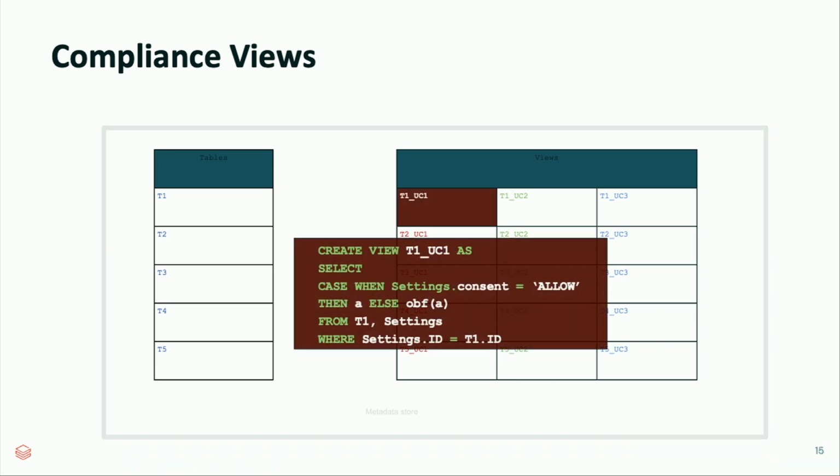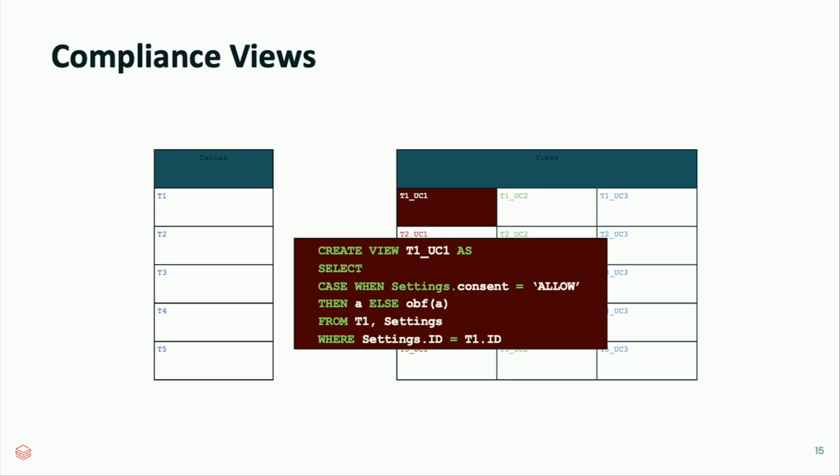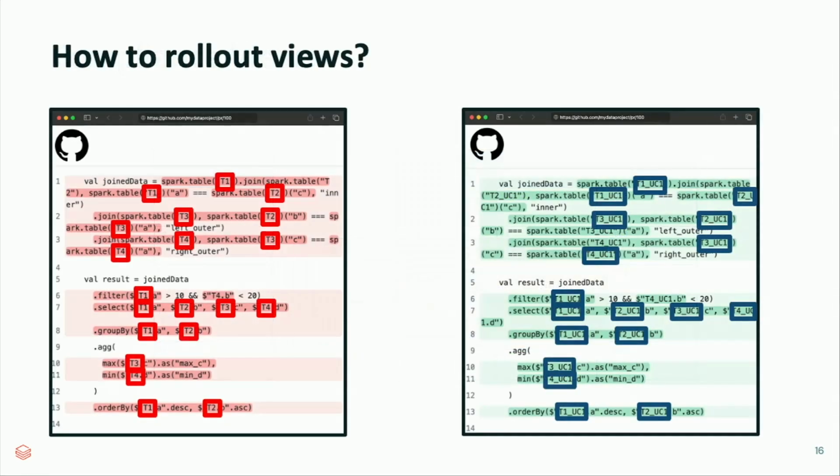So for example, this is the query text for UC1. And let's say we want to roll out those views into the data lake, again depending on the context. So our end users will have those scripts. This is a Spark Scala script on the left-hand side here. There is a bunch of tables used in that, and we want to roll out dynamic data masking on those tables. So the straightforward way is to go and ask users, hey, based on your use case, we want you to stop using T1 and T2 and T3 and so on, and use the UC1, UC2, and so on views based on your use case.